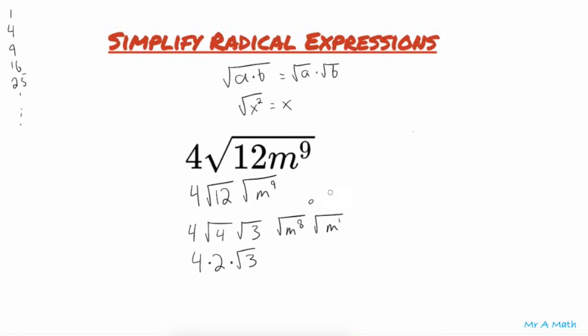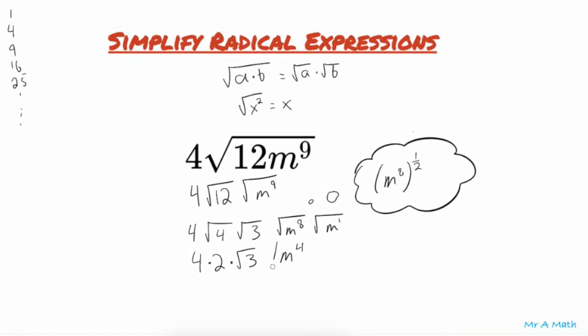Remember, let's have that thought bubble again. What is a square root? Instead of writing the square root, you could write to the 1/2 power. And this is why we always want this to be even, because if this is an even number, then when I multiply it by 1/2, it's going to get me a nice looking exponent. So what is m to the 8th to the 1/2? Well, that's just m to the 4th power. And again, normally I would put an absolute value symbol here after doing an even root. But because the exponent that I'm left with is also even, this can't possibly be negative, so the absolute value symbols are not needed here.